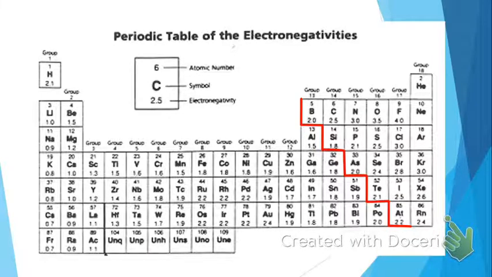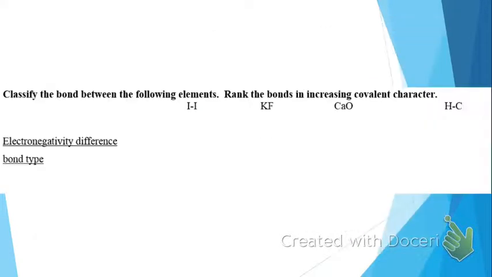I'm never going to ask you to subtract different numbers and to classify bonds as ionic, covalent, and polar covalent. What we want you to look at is whether it's metals and non-metals. So just remember, metals are to the left of our staircase, everything over here. And our non-metals are to the right of the staircase, everything over there. And honestly, from now on, we're just going to generalize and say that there are no metalloids. It's just metals and non-metals, so that we have those differences for our types of bonding.